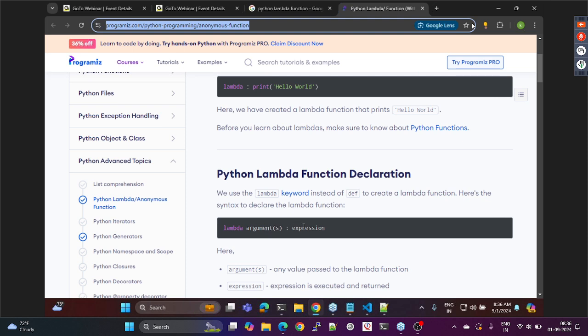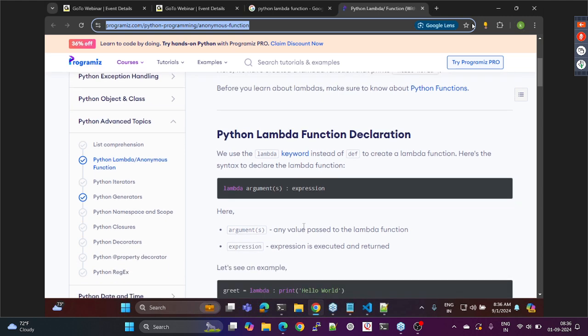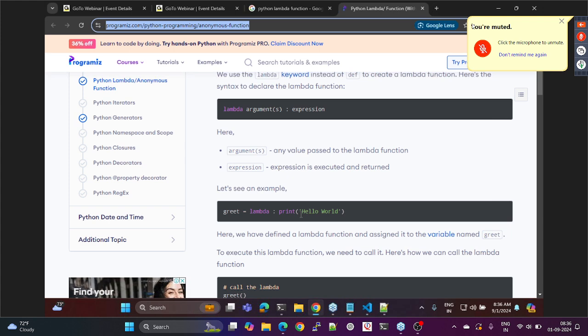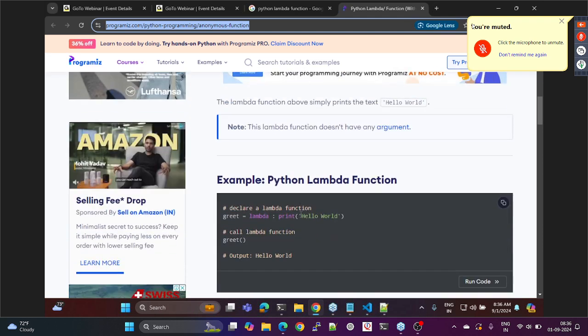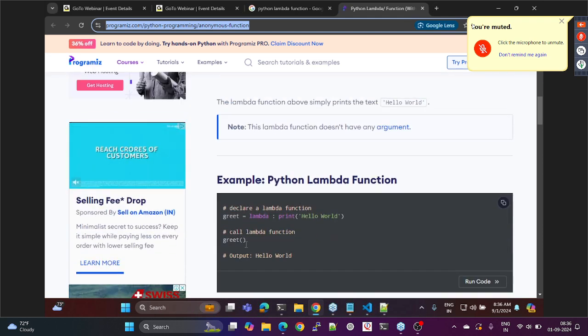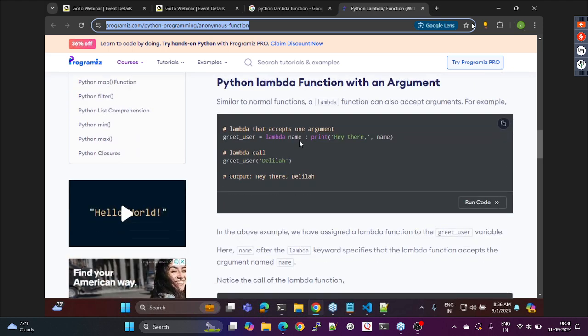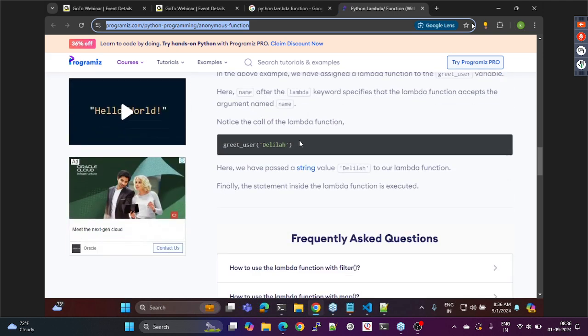Try to define arguments and try to do what it is. Okay, so now greet, he has written a lambda function and then he has said that it is print of whatever it is, and then he can use this lambda function wherever he wants, and lambda functions can take arguments also. Okay, right.